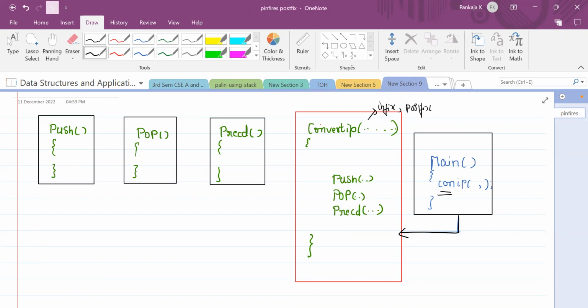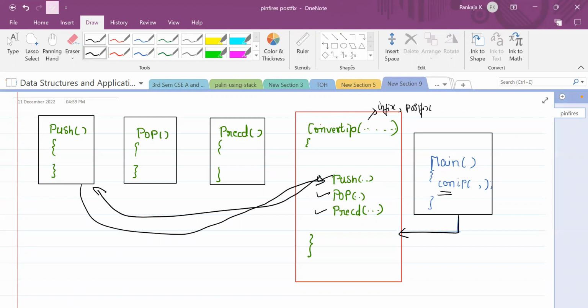Now, in convert IP, we will be calling the push function, pop, and also the precedence function. Whenever we call the push function, it completes its task and resumes back at the same place.